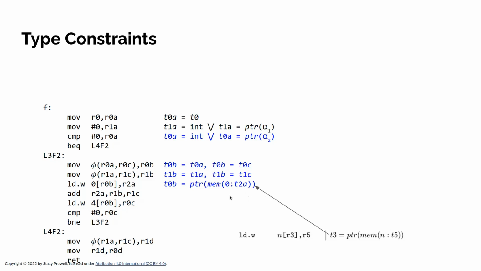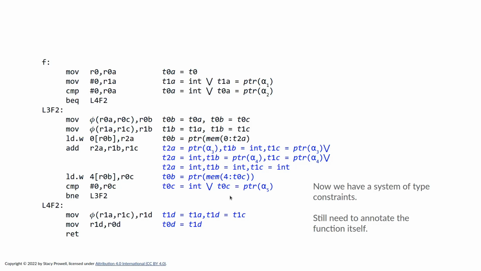So we get that little expression. And we march through the rest of them. And pretty soon we've annotated the rest of the program. And this is a system of type constraints. These things constrain, but don't necessarily determine, the type associated with this. In fact, you can tell that because we have some different possibilities. It could be an int, or it could be a pointer. For this add, maybe we're adding an offset to a pointer. Maybe we're adding a pointer to an offset. Maybe we're just adding integers. I don't know, but probably one of those three things. You see they're all connected with disjunction.